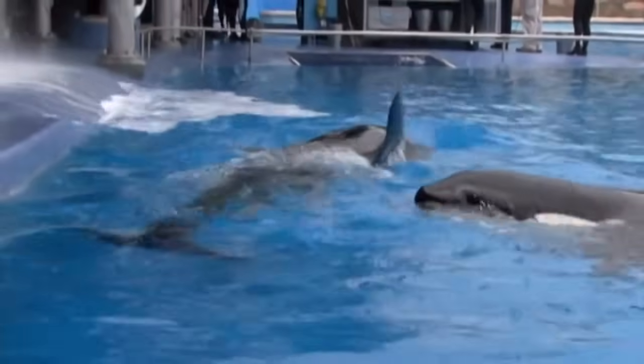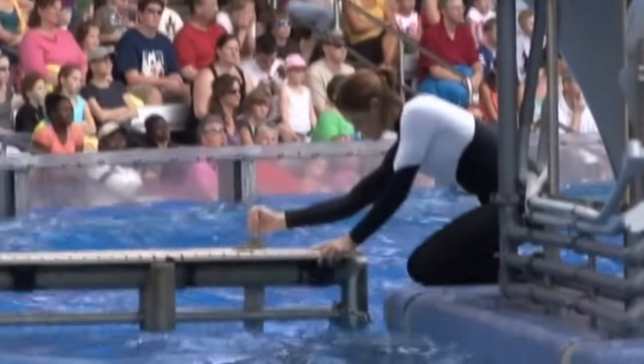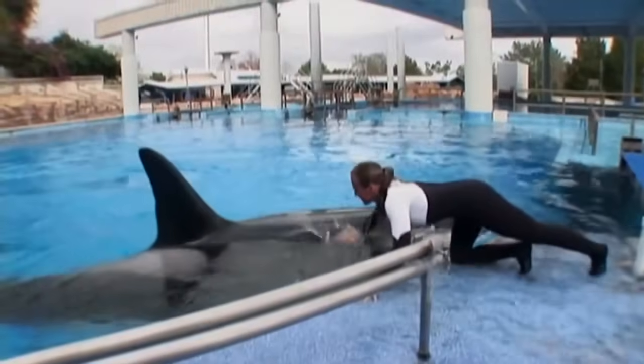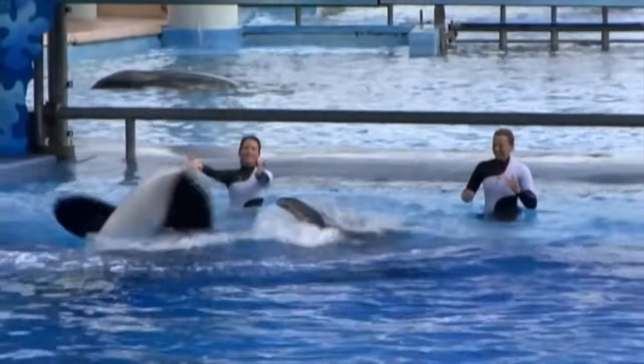So when we ask them to go through a gate and we close the gate, we'll reinforce them, bring a lot of attention to that desired behavior, and that's what we call positive reinforcement. And if they do it correctly, well, we give them everything that they enjoy. Why that's so important is because if we have to take an animal out to do a training session, if you have other animals swimming around in the same pool, that can interfere with your training session.